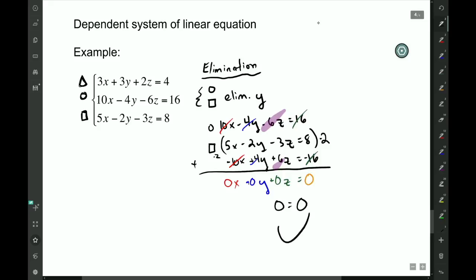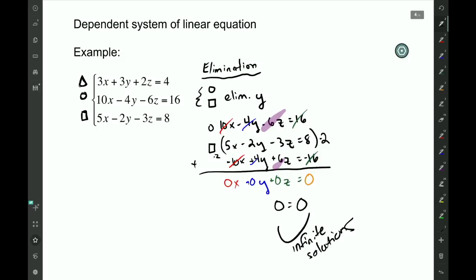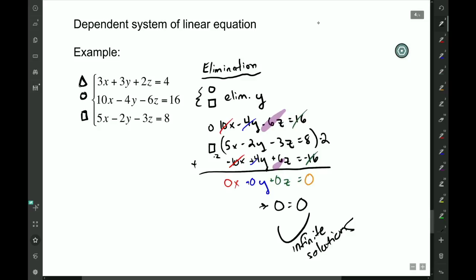That means there are infinite solutions. Okay, so again, you can either start out with elimination, you can start out with substitution. You would have wound up in the same spot. Okay, if you notice something like, hey, this is everything multiplied by 2, if you notice that off the bat, it's a good idea to check. Keep in mind, if we got maybe 0 equals 10, there would be no solutions, okay?